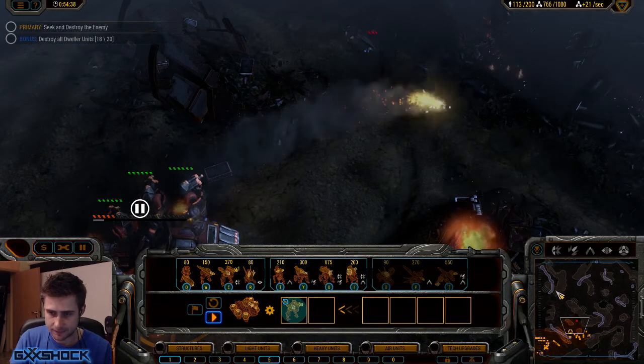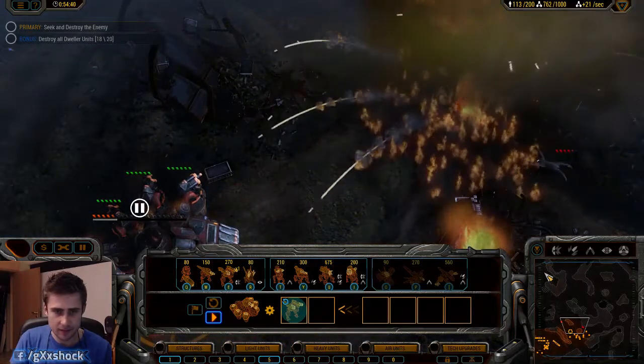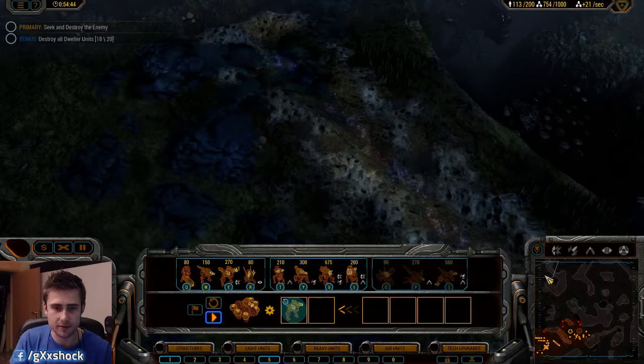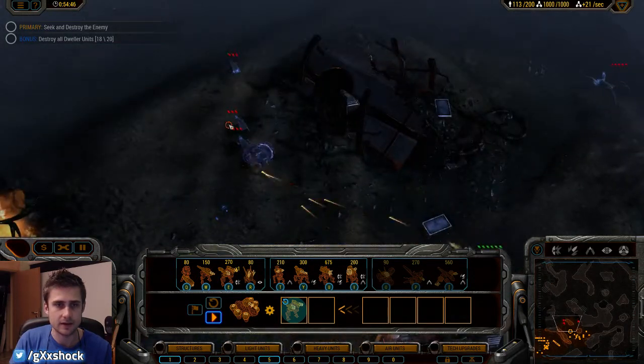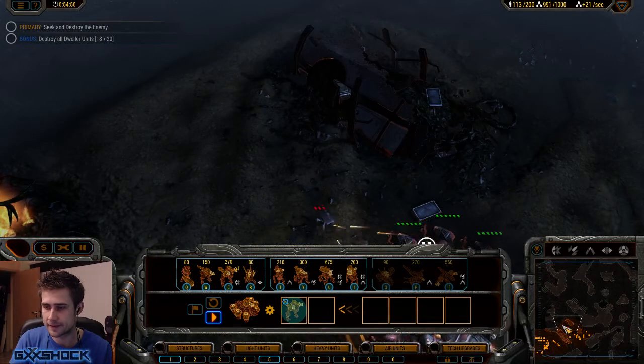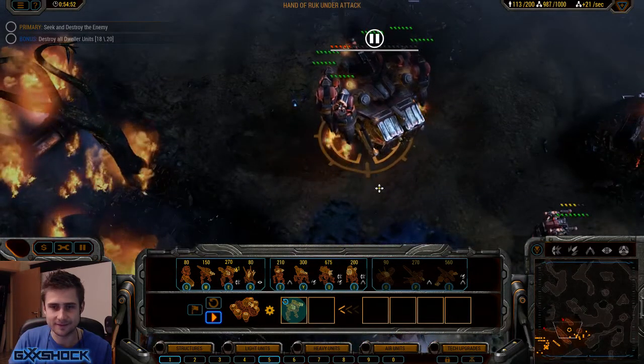Okay, so let's start out by moving our Hand of Rook over here. Okay, so how do I attack both again? Okay, A move. Okay. Simple enough.